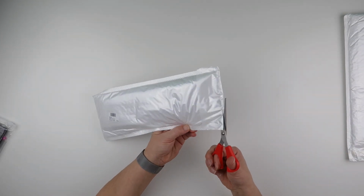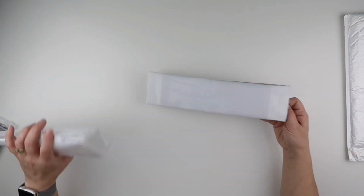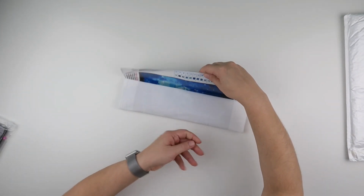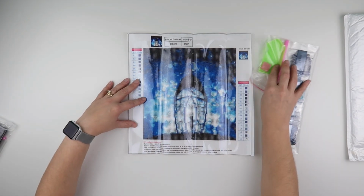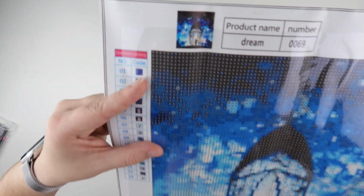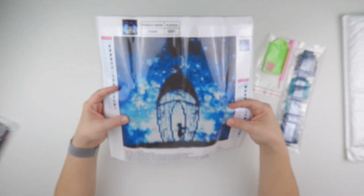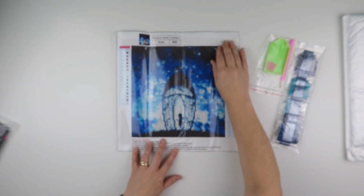this one is a little bit smaller than the last one, so we're going up in size. Is this one a diamond painting or is it a special? Which one is it? Oh, it is a diamond painting. It's quite a small diamond painting though. So this I thought was cute because it was a little fairy in a little like gazebo. It is quite a bit smaller than I thought it would be.